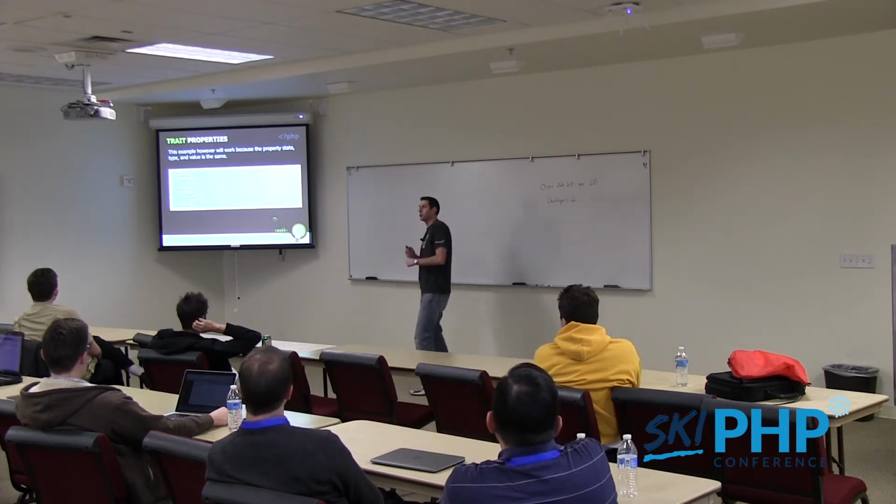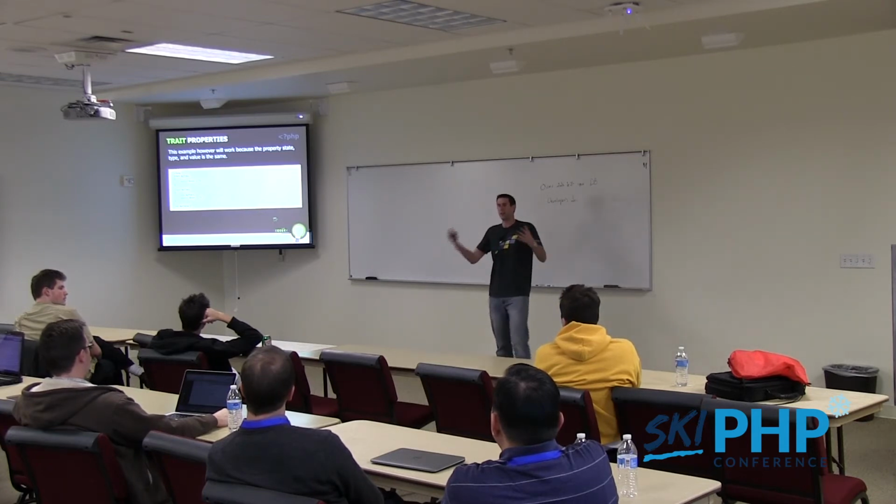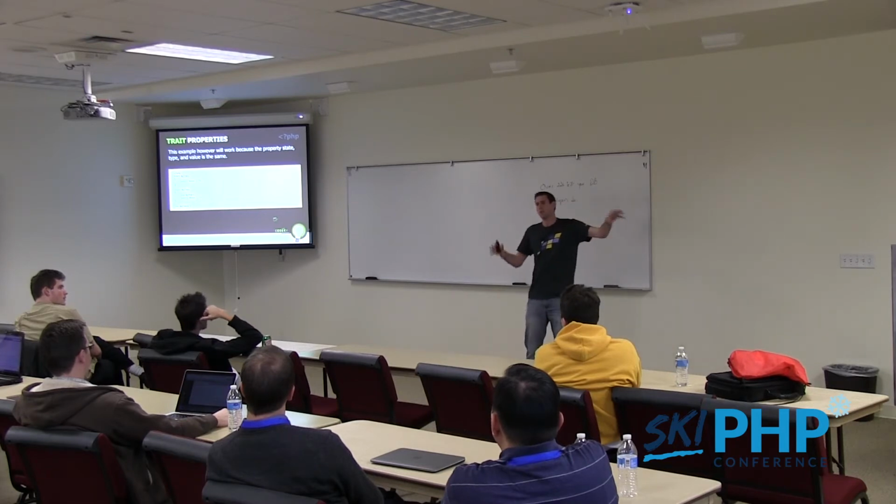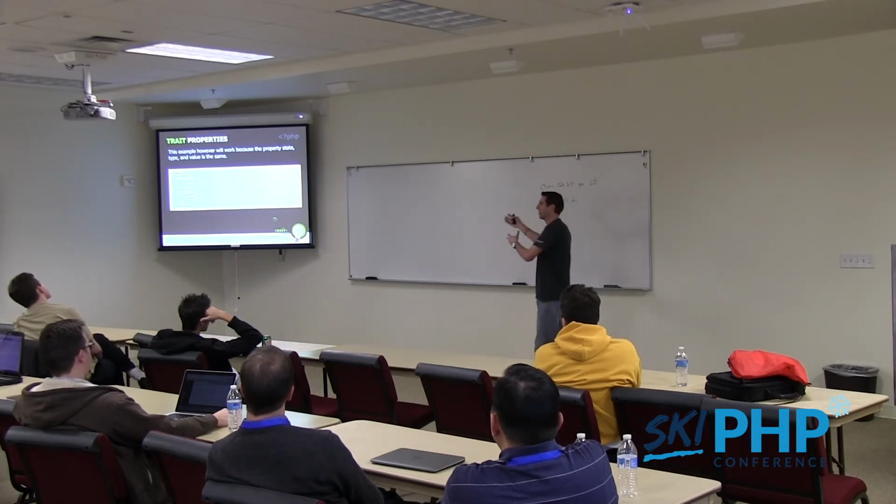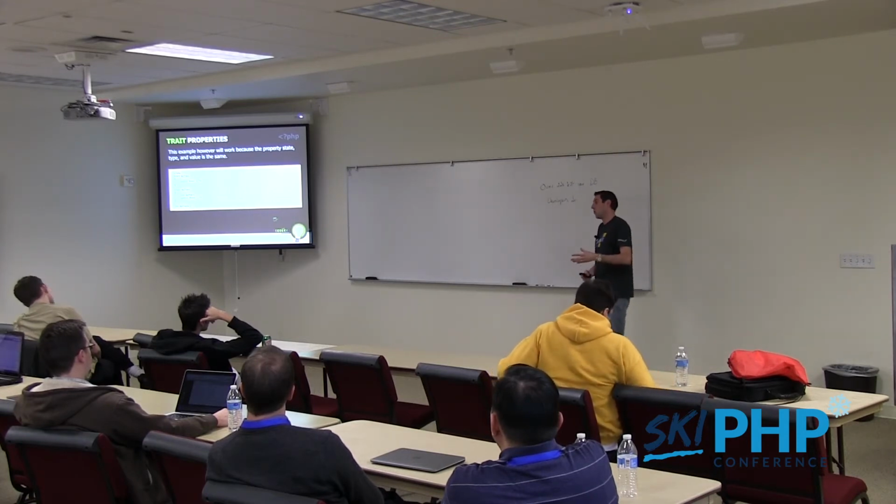Questions on using properties and traits? Yes, sir. Generally, you just want to not have the properties in the class. That's kind of the reason it came up in the RFC, where they asked, do we even allow this to be different? They said, look, if they're different, they're probably not trying to do the same thing. So if you're putting properties in traits, chances are these are properties that you want standard across anywhere that trait is called in, and so you won't want it in the class. That would be the best practice there, or preferably not to put the property in the trait at all and have the properties in your classes only.